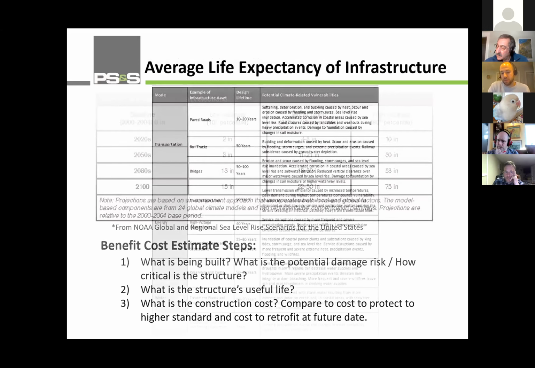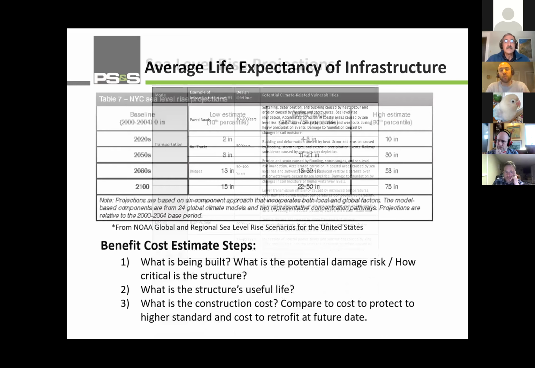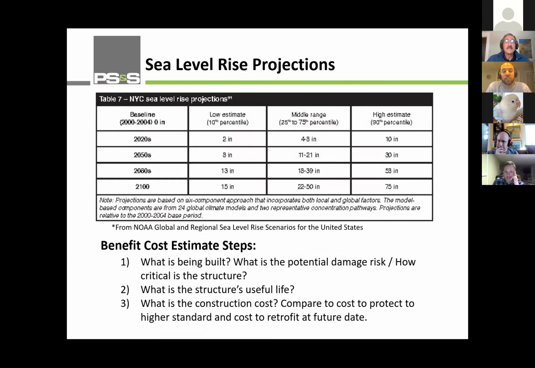So looking at, oh, I skipped one there. No, I didn't. All right, so the first question that we end up asking as a consultant engineer is, what does my client want to build? How critical is the structure and how costly or inconvenient will it be if it fails or becomes inaccessible?